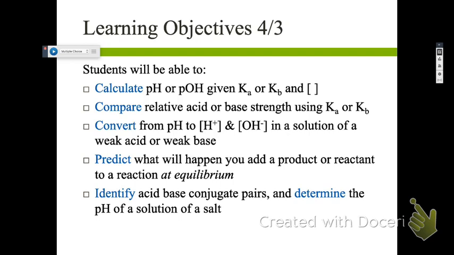All right. And then this is something I need you guys to be able to do, looking at conjugate acid-base pairs and then looking at salts of those. So how would we make a solution that had both a conjugate acid-base pair in it? We're going to spend some time on that, mostly next week, but we'll start a little bit on that today.